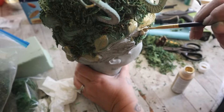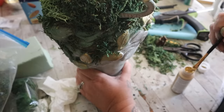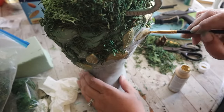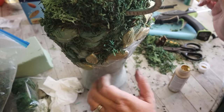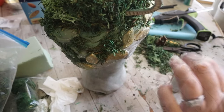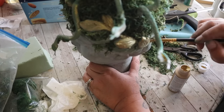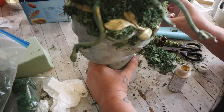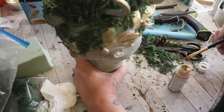So I wanted to add a little bit of accent here, and I did go around and do the leaves, what is that called? Like a headband around her hair. And so I definitely wanted to highlight that. So I just pulled out some gold acrylic paint and I went over that. And then I decided that I was going to brush a little gold paint on my snakes just to give a more cohesive look.